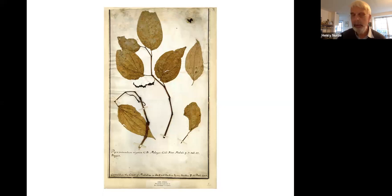It also bears references to earlier printed publications, the Hortus Malabaricus, and it includes a local Malayalam name in the middle there. Some of the information is a bit cryptic. The CB, for example, stands for Caspar Bauhin, Swiss botanist, Pinax Theatri Botanici of 1623. And what about the subsequent history and how the specimen comes to be at Edinburgh? On his death, Charles Dubois left 80 bound volumes of his herbarium to Oxford University, but these in the late 19th century were dismembered, with duplicates sent to other institutions, including Edinburgh.